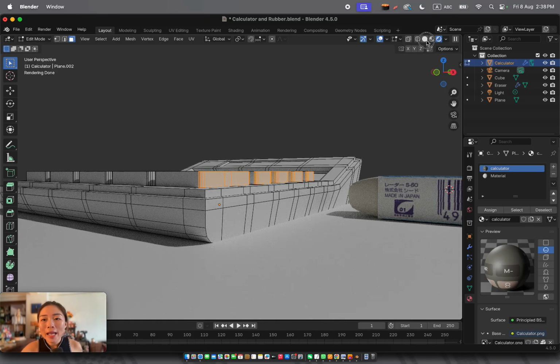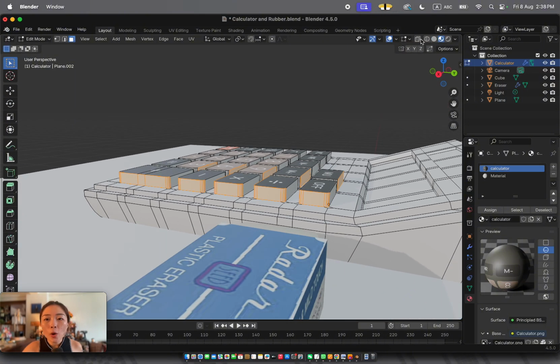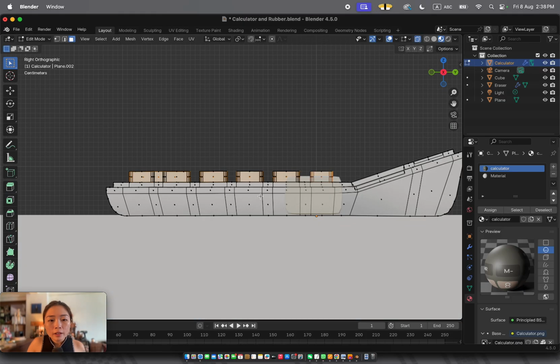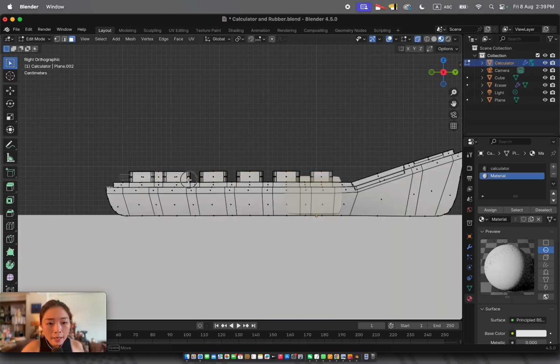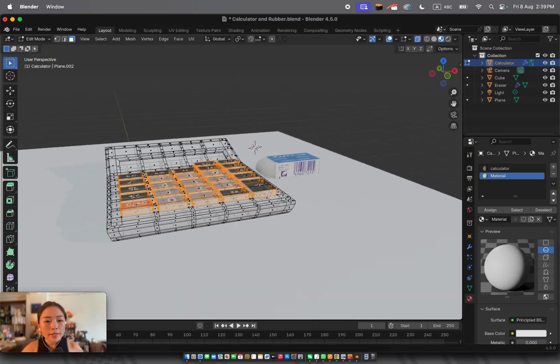In this case, what I can do is go to the material preview. I can still see the material, but I can also turn on the X-ray. As you can see, if I turn on the X-ray here, and from the side view, I can drag and drop these buttons. You see, I have some black dots in the center of the face, and this indicates whether this is a face or not. If this is not filled by a face, you will not see a black dot here. When I see the black dot, it means that I'm seeing the face. And if I do this box selection, I'm selecting all the faces, meaning all the faces of the side of the buttons.